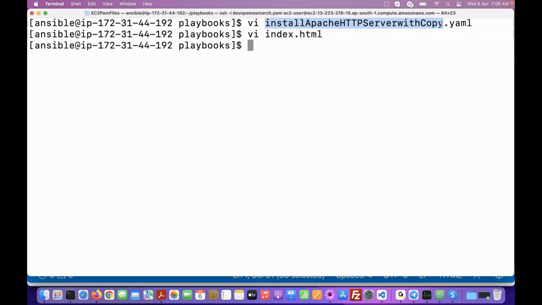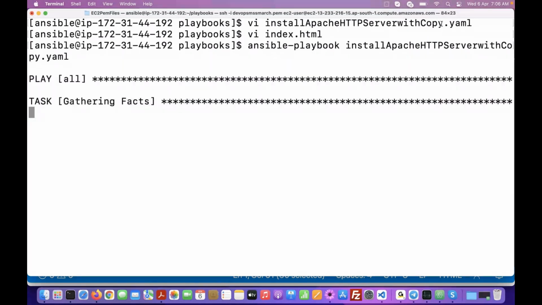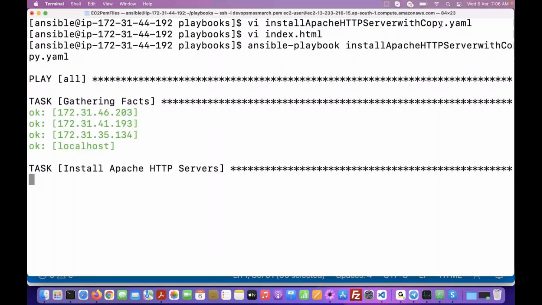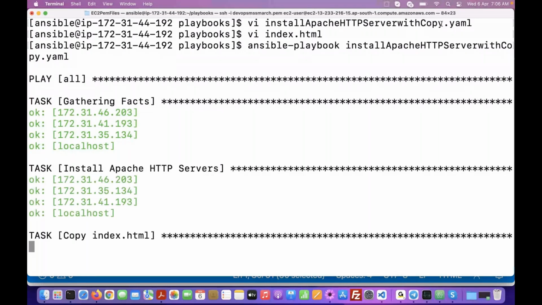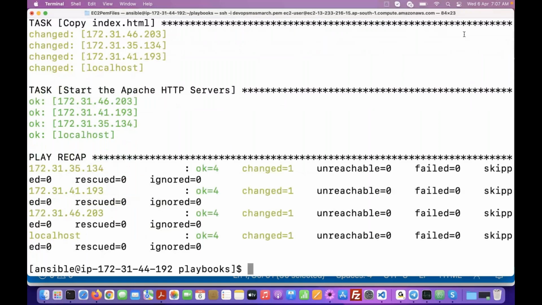ansible-playbook, the playbook name. Just execute it. See here, it's copied. Now you can go here and refresh it.